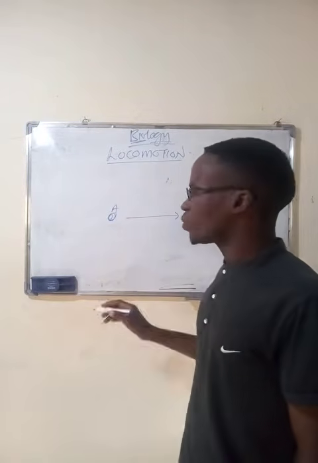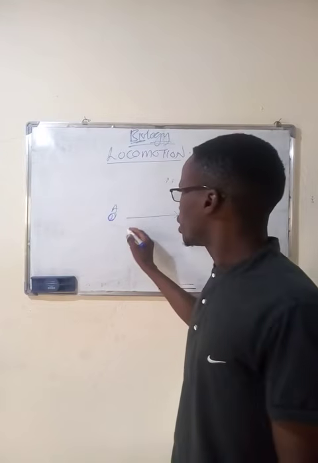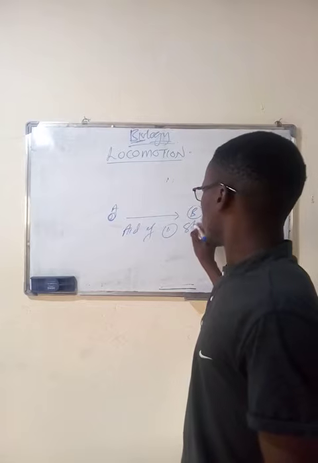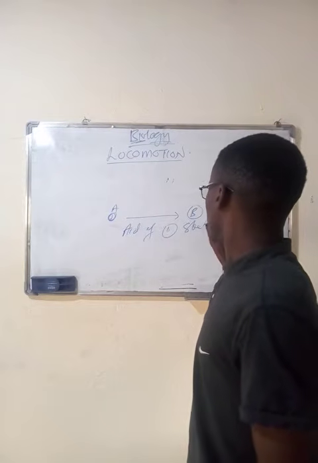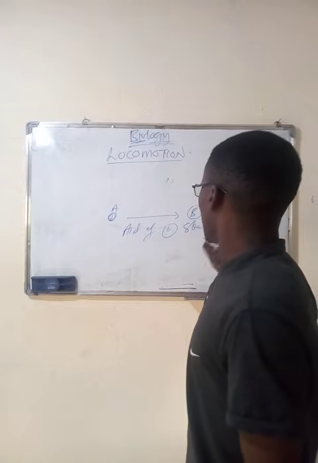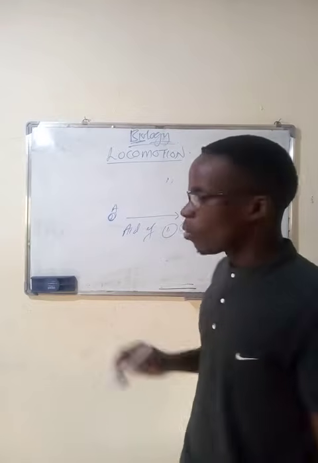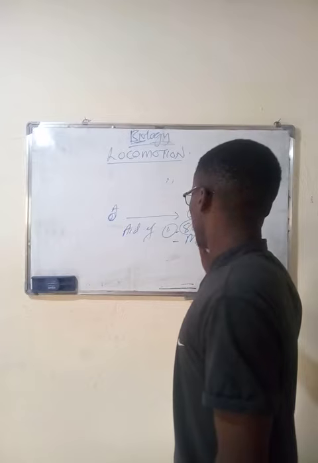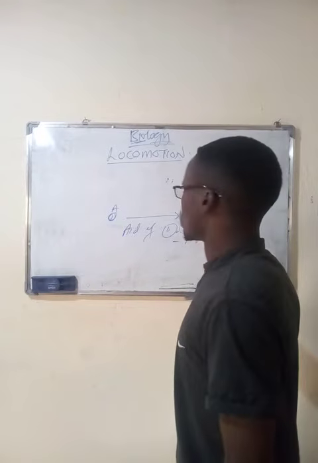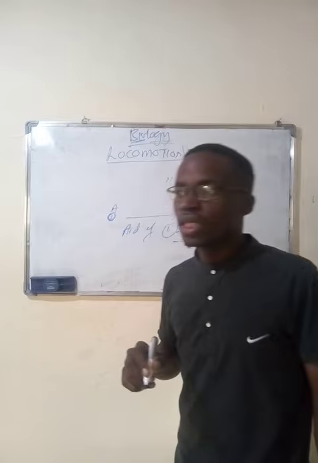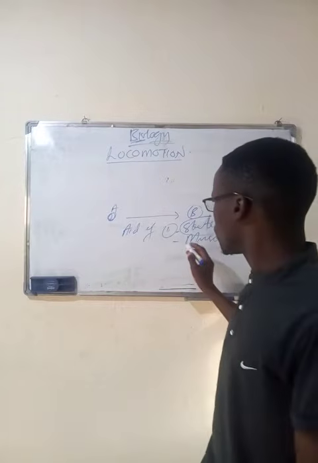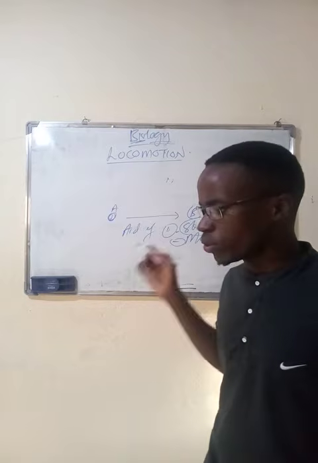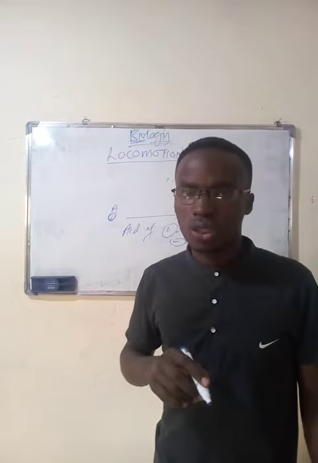Now, this locomotion has to be with the aid of what? Of the skeleton, right? Okay. Now we need to understand what makes up the skeleton, and obviously the muscles as well. So it's with the help of the skeleton and the muscles, and specifically the muscles we're talking about are what are called skeletal muscles. We're going to discuss that later on, right?